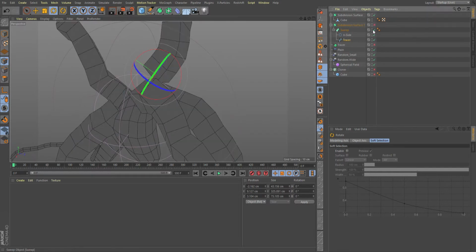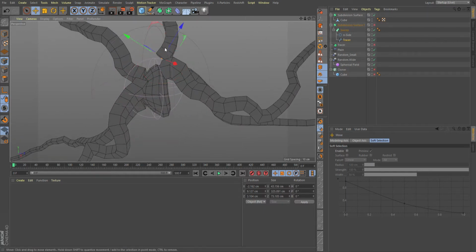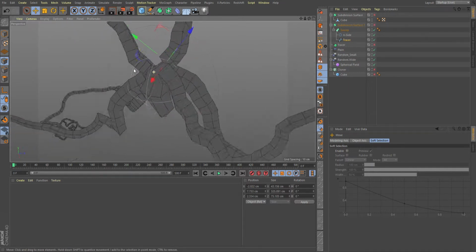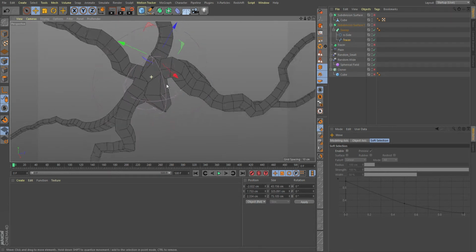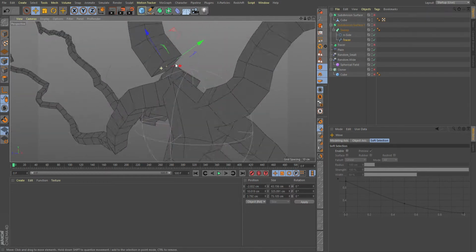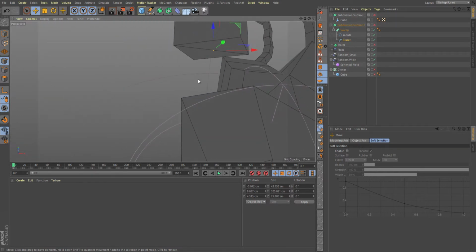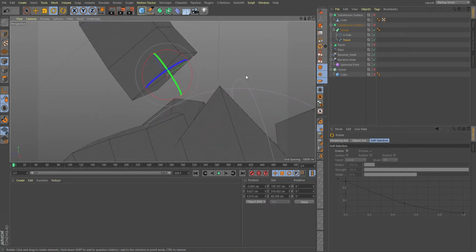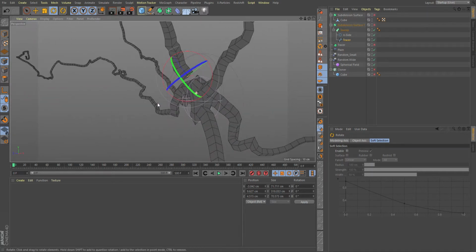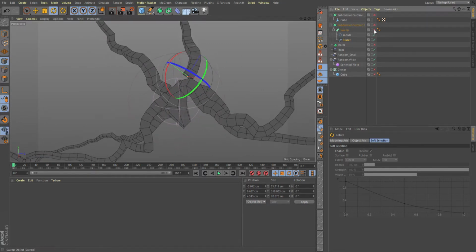So pop my sweep back on, and this one is going to come off the top. At the same time, I can turn off my subdivision on this main guy, and I can kind of decide which polygon that is going to join to. So that, what I'm going to do eventually is bridge that one to this one. So I just sort of position it so that I can be happy when it nicely, easily bridges. Okay, so let me just move on and do the others.